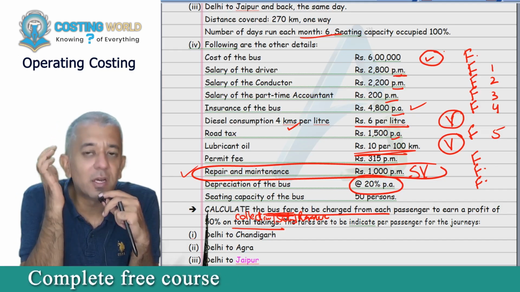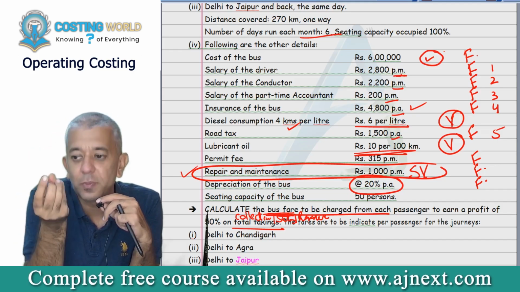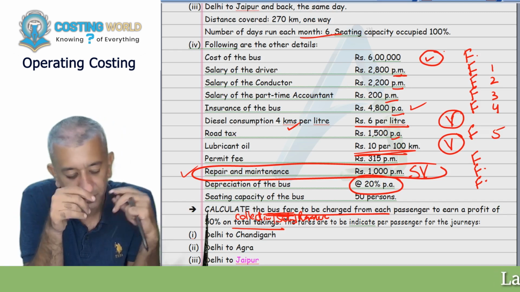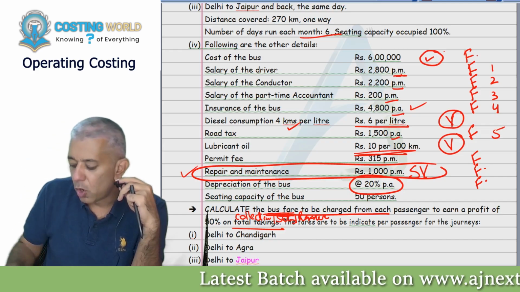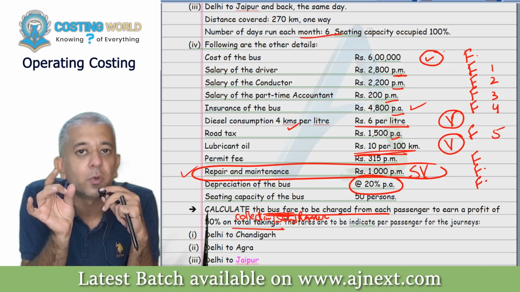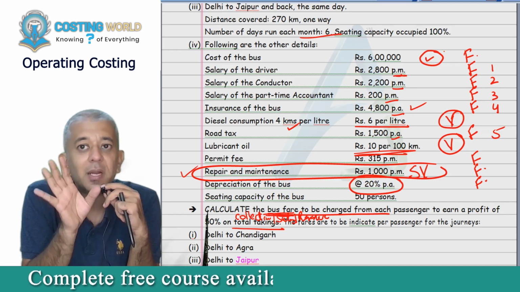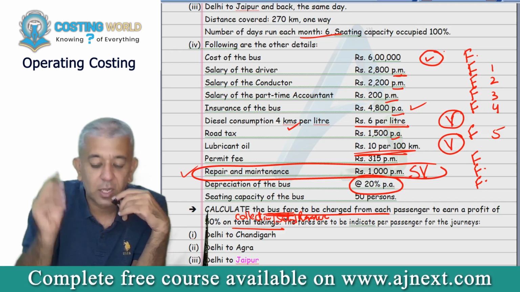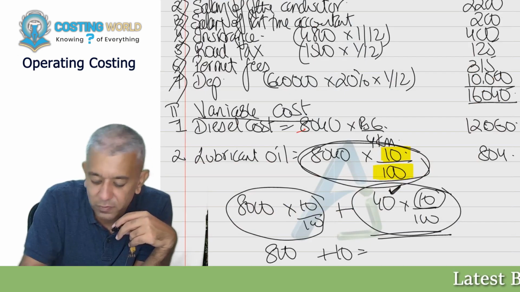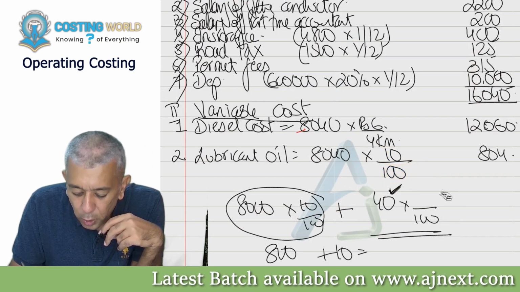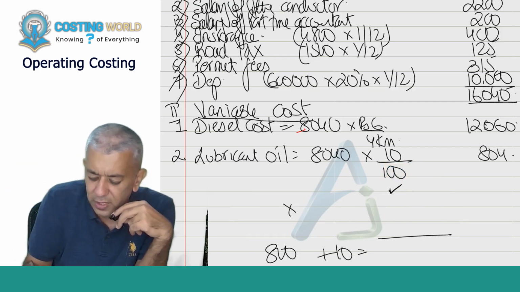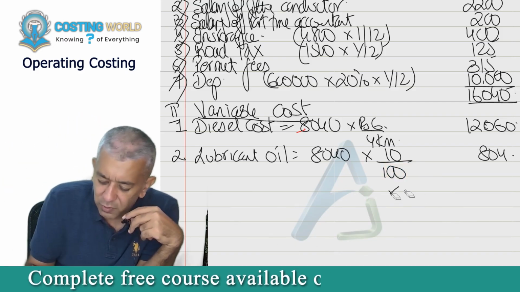If those particular words would have been there, then I would start to be thinking that whether you travel for 100 kilometers or part of 100 kilometers, in any particular case, cost will be rupees 10. Is that okay? But unless and until those words are there, you are not going to be thinking that. We are simply going to be doing this, whatever we all have done. Remaining lubricant oil will not evaporate here. It will be there in the bus, for using at a later stage. So therefore, this will be like that only.